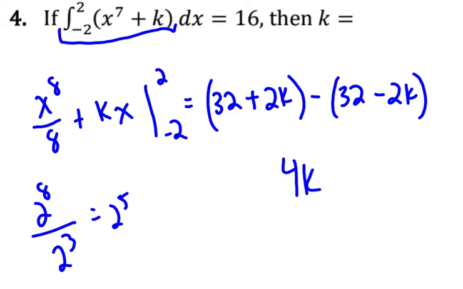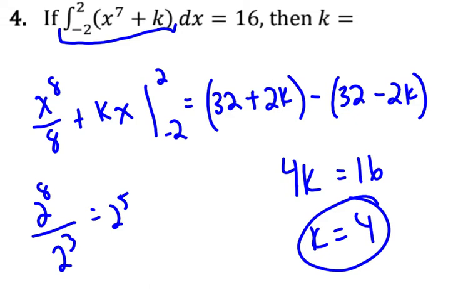And what do we know this is equal to? 16. So now k is 4. Which, this was a multiple choice question. I just got rid of the multiple choices. So I did not take k as a constant. I took the, like, x. You did the k, you fell for it. Yep. Yep.